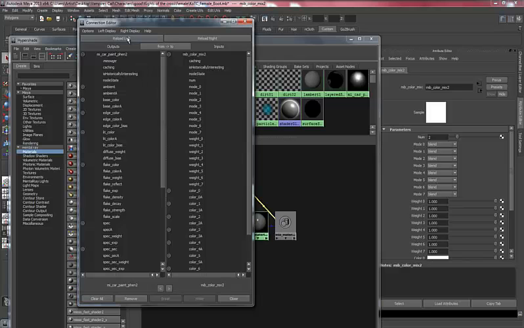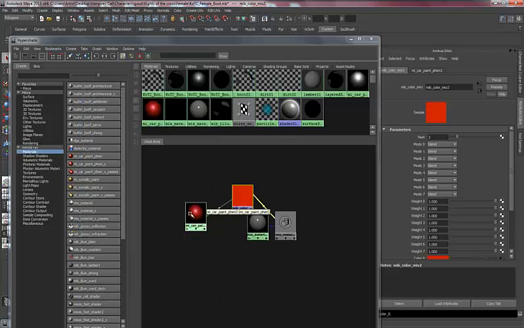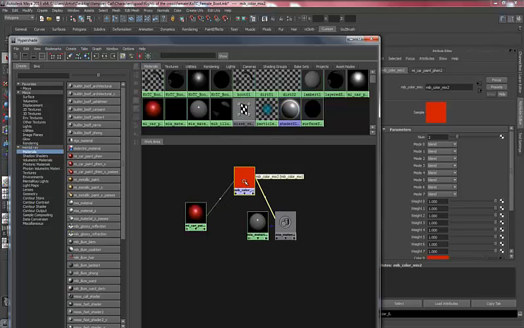Sometimes you might get the connection error to pop up, other times it may not. So now I'm going to plug in the base color to color 0. So now it has that color.